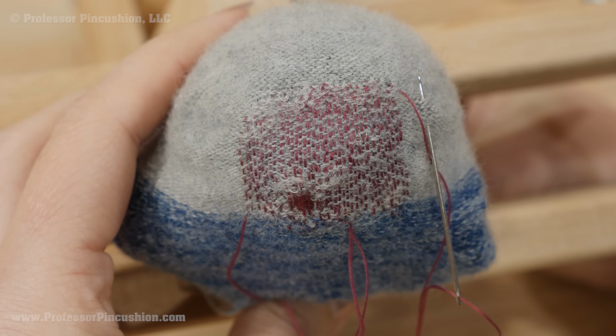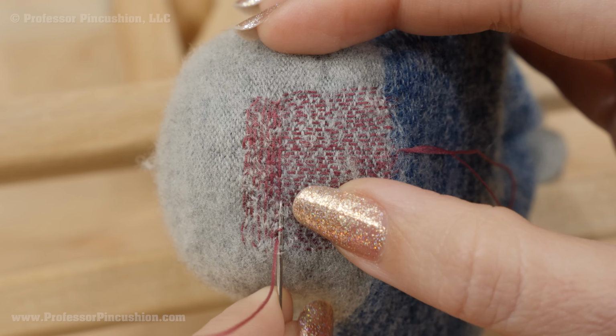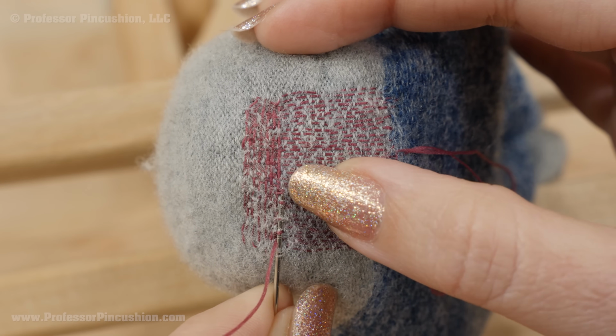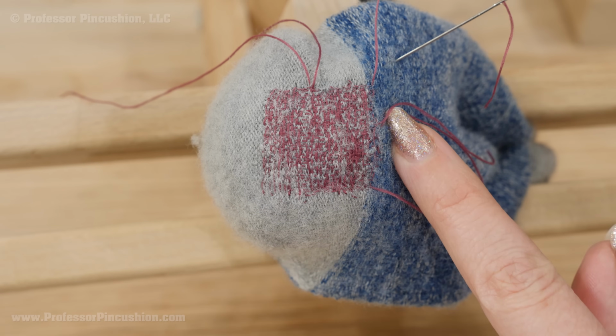Once you've covered the whole section, turn your sock 90 degrees and now we're going to repeat the process, but we're going perpendicular to our previous stitches. The end result should look similar to a basket weave. After you finish, you can trim your thread tails.